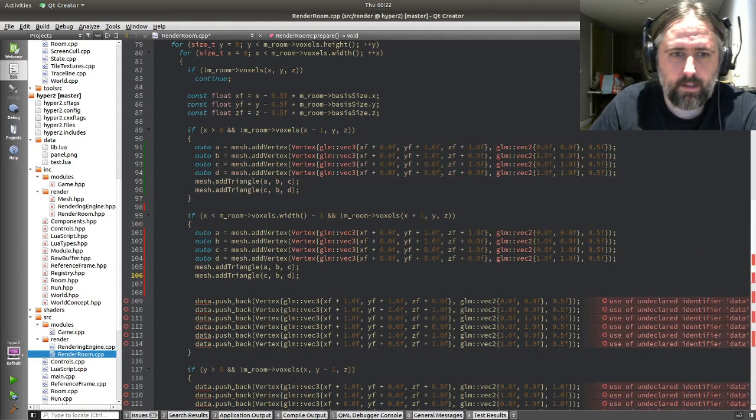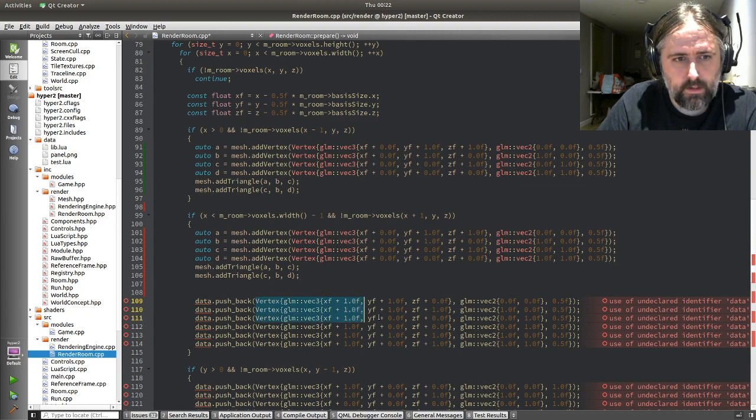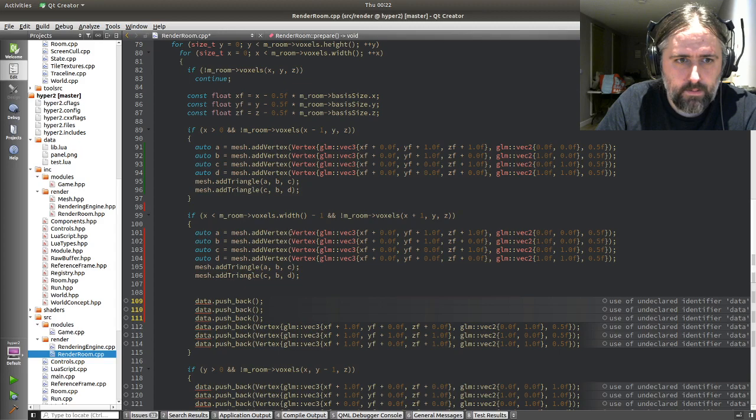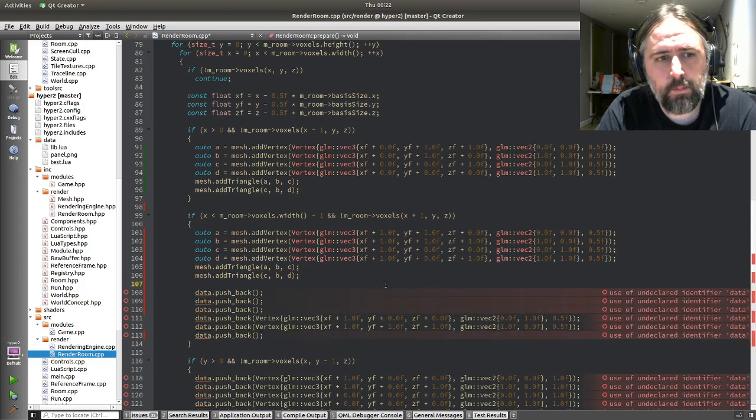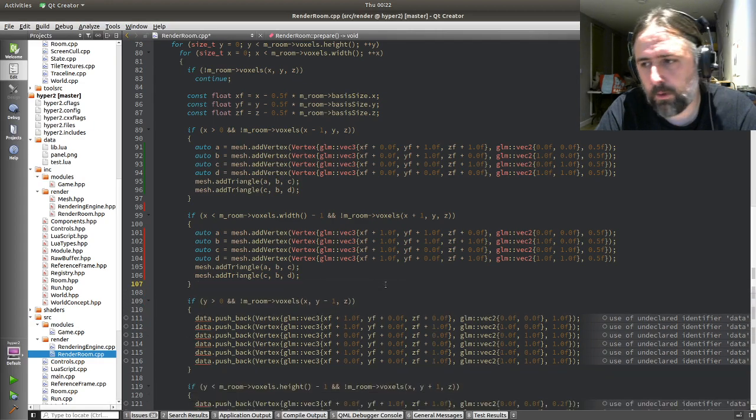So the whole point of this is to adapt this into a tool, a little piece of code that builds a mesh from a room.